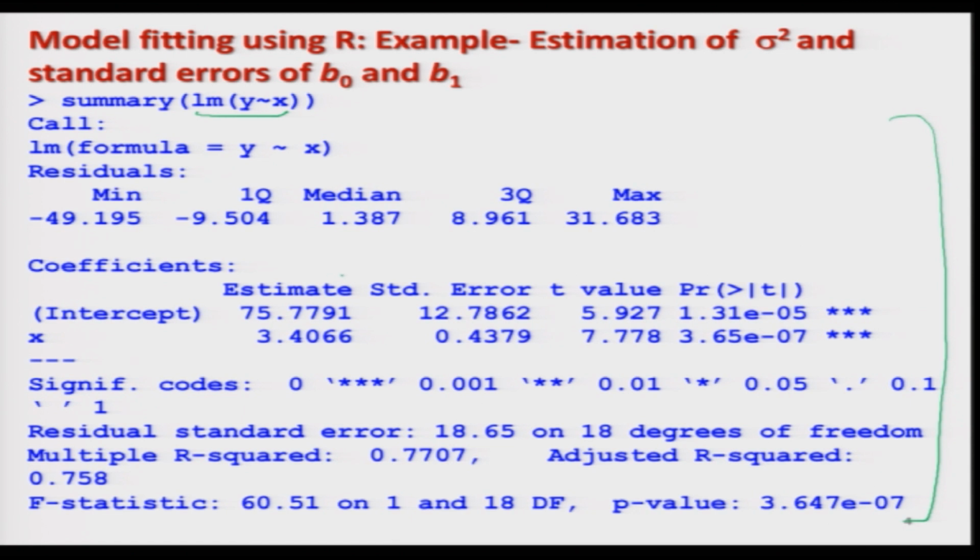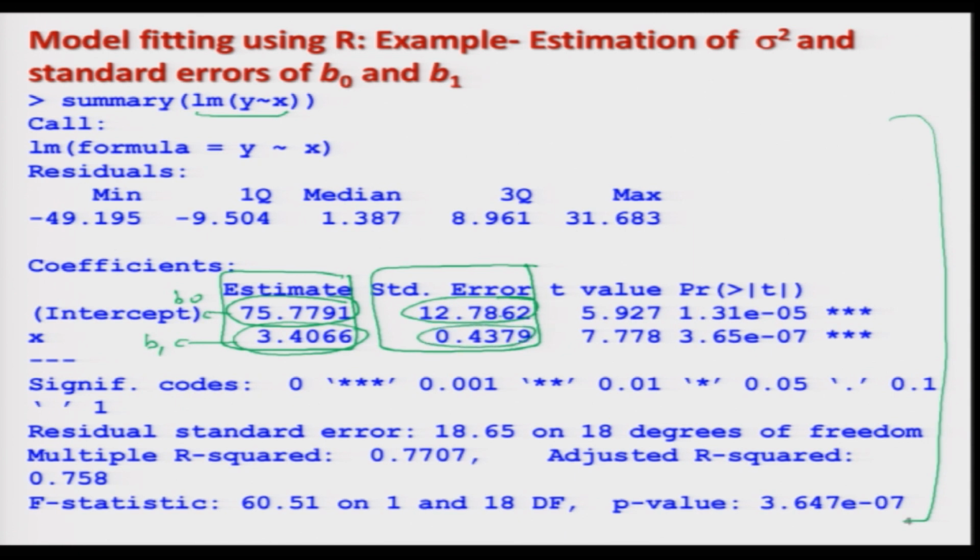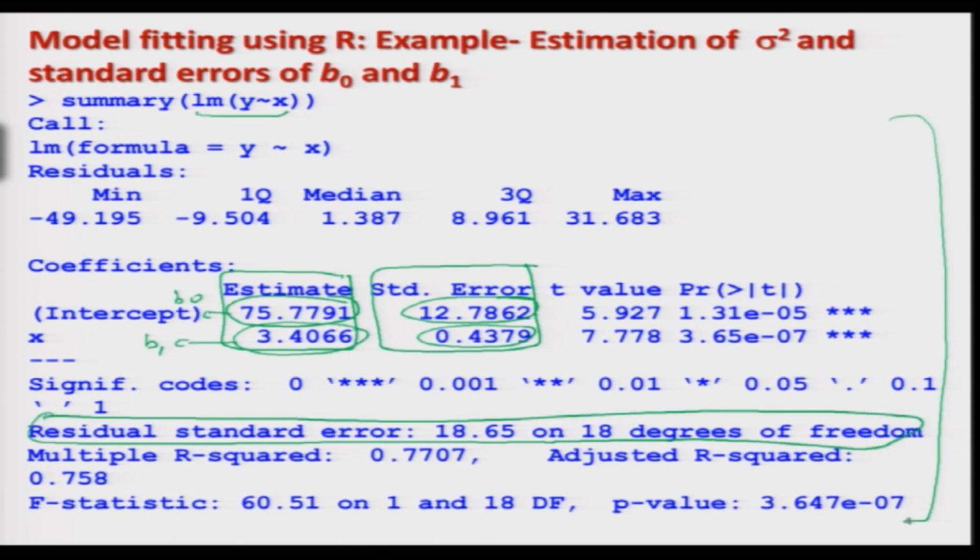If you remember, we have already done this part. In this part, this was the estimate of intercept term beta 0 hat, or say b0, and this was the estimate of slope parameter, say b1. After this, we also considered this part. This gave us the standard error of the intercept term, and this 0.4379 was the standard error of b1. So, up to now we have covered this part of the software outcome. Now, we are going to first consider this part which I am highlighting in red.